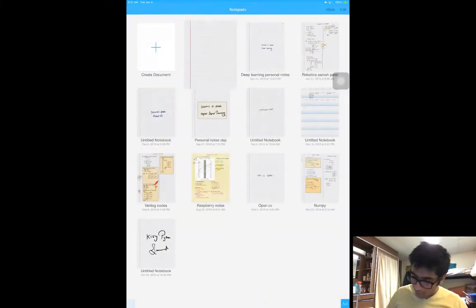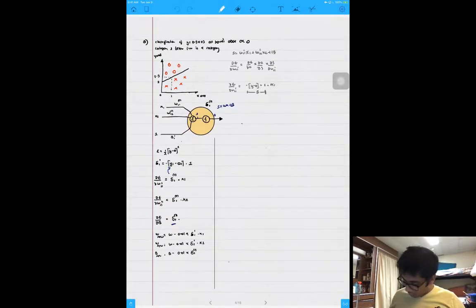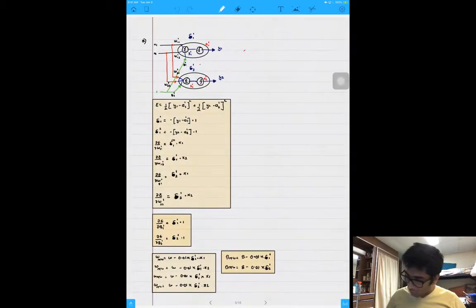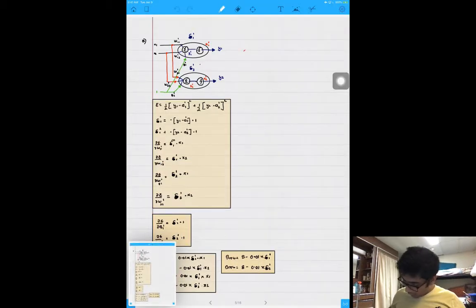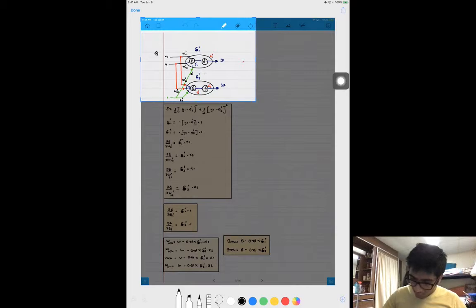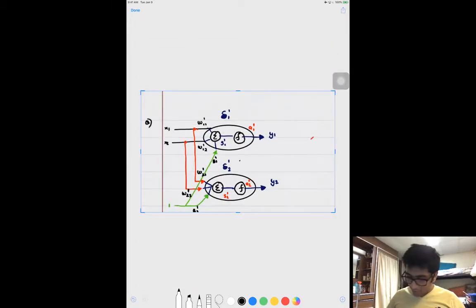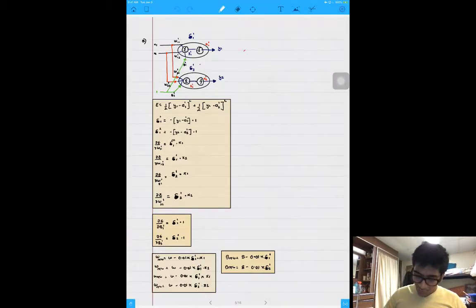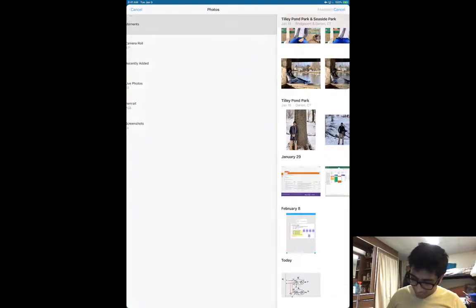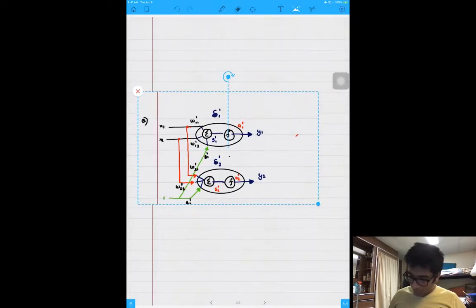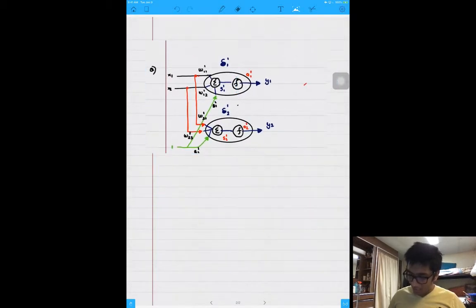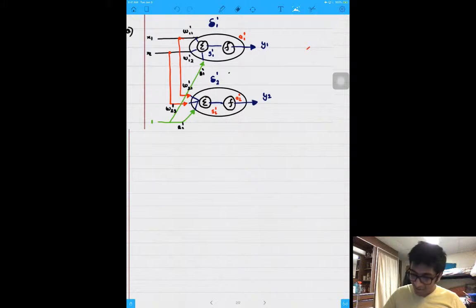Now let me go to a new page and explain it to you in a much better way. So I had a neural network with two neurons, so let me just take the picture from here. If I just take a screenshot, I just need this photo right here to explain to you, because I don't want to draw it again. I'm pretty lazy, you know. So if I insert a picture here, we have the picture now. All right, now we need to write the math.